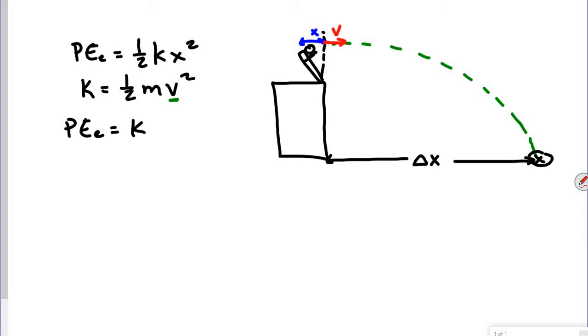Then you could use your kinematic equations. It's been a long time since we've used those to help you figure out how far it's going to land. A couple of kinematic equations that would be useful would be delta y is equal to one half g t squared, T being the time in the air.